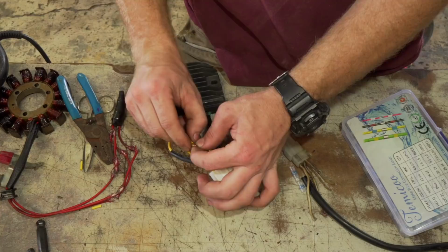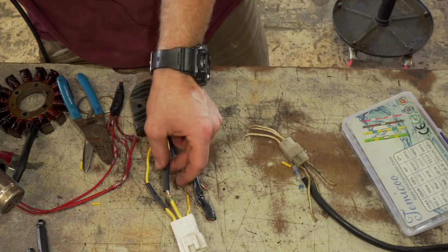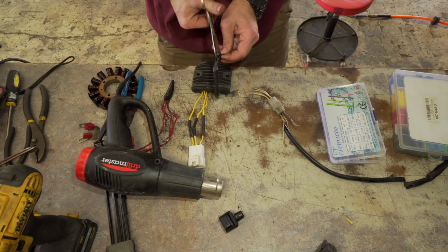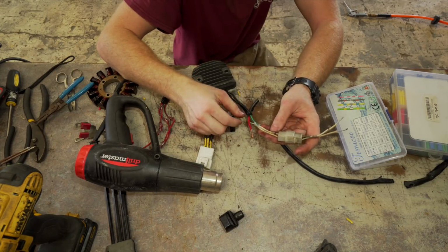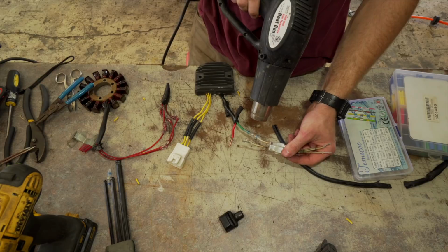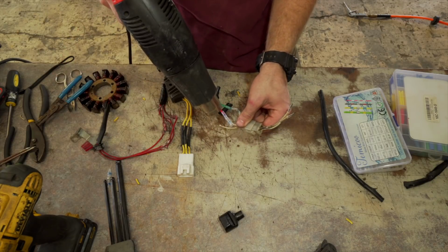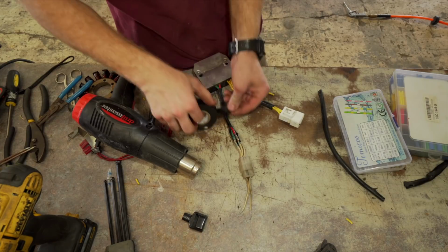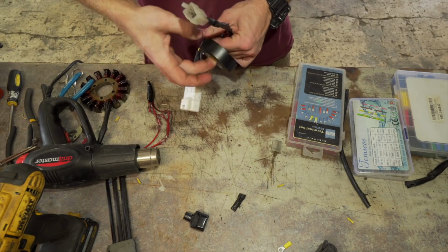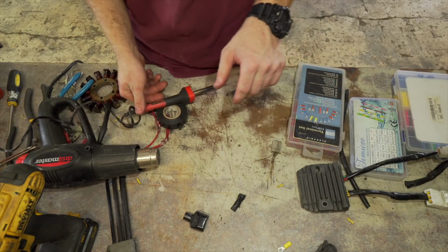So I'm going to twist these together too. The top one is going to be the positive, the lower one is going to be the ground. All right. Got some electrical tape. So it's back to normal. Woohoo! Now I'm going to solder.